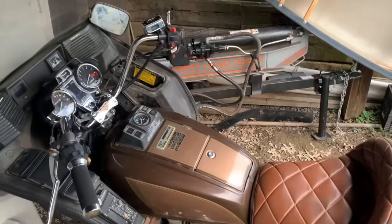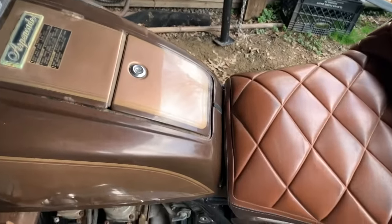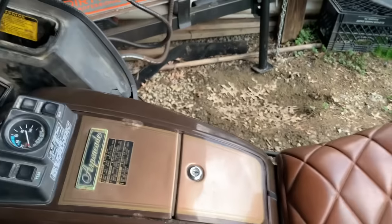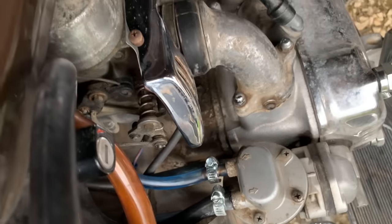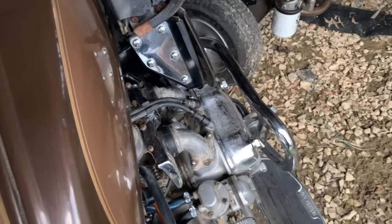Two seconds later. Here's what I did to fix it. First of all, there was one of those little glass fuel filters that Derek from Vice Grip Garage says to get rid of. Well, I got rid of it because it was sucking air. This fuel line over here was just constant bubbles, even when it was running. And it would run out of fuel. That was my problem, it would run out of fuel.